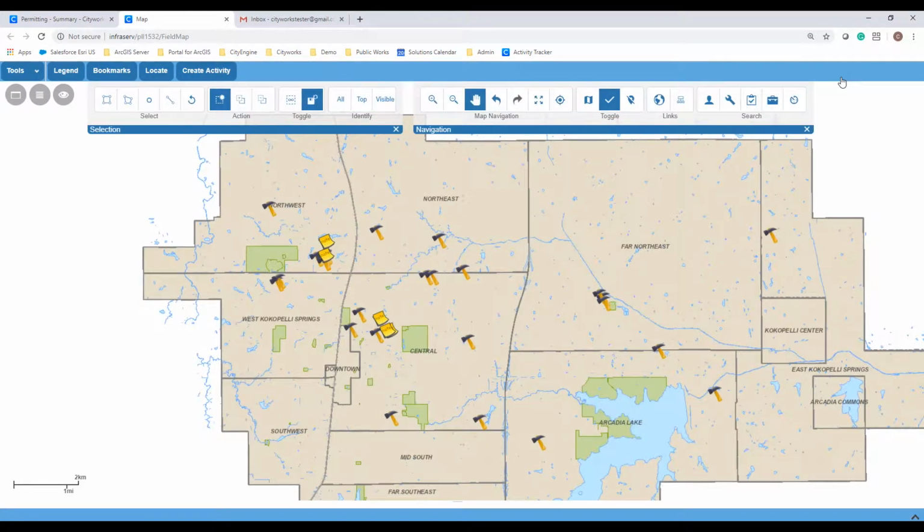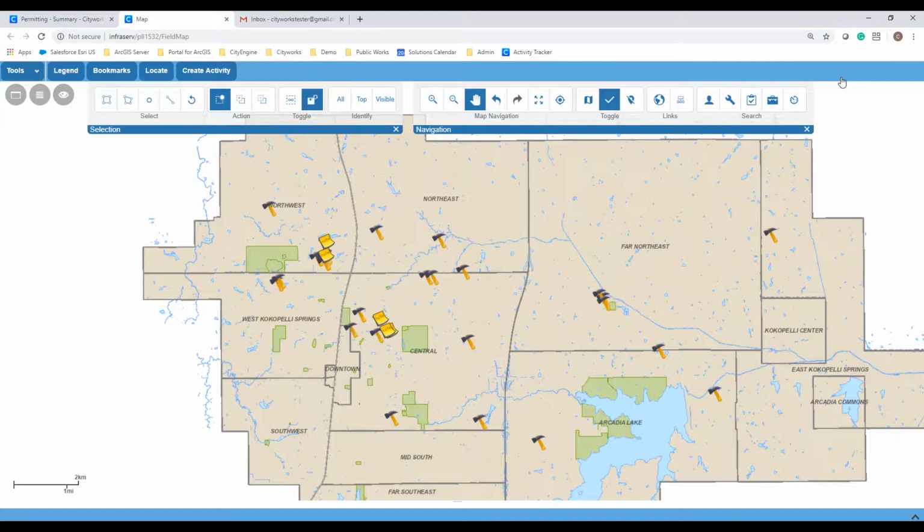The Cityworks map uses HTML5, which means users can access the map from any device, including phones or tablets. When I open up the map, I'm brought to the full extent of our map service. However, each user can configure their own initial extent. So for example, if a user is assigned to a specific district, or perhaps they're responsible for overseeing activities in a specific lower tier municipality, then their map could automatically open up to zoom in on their work area.